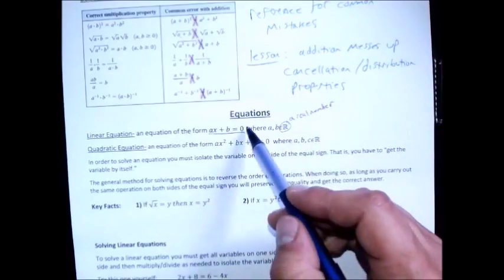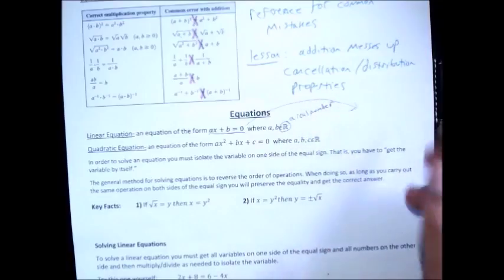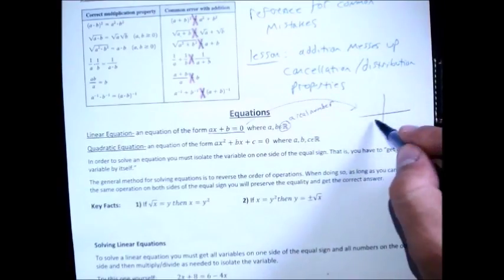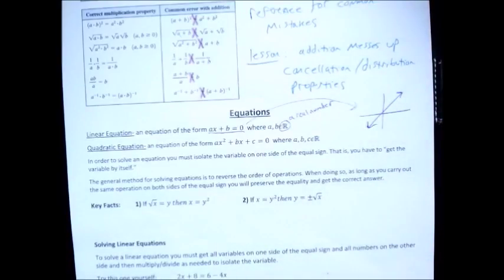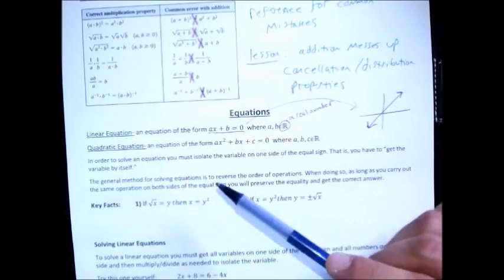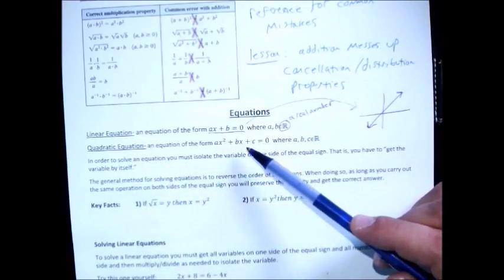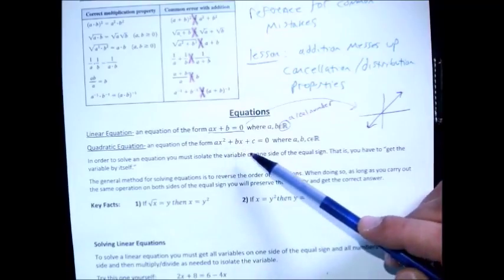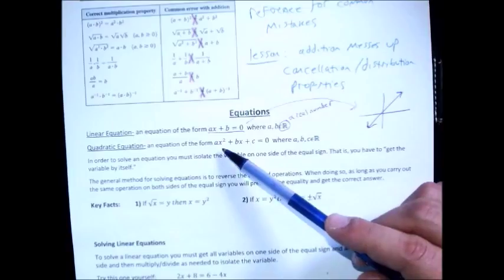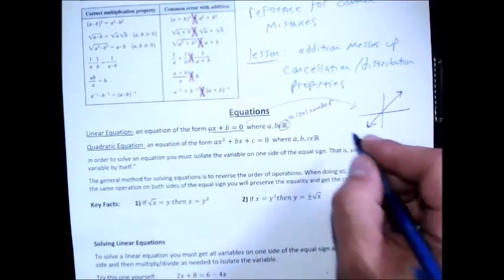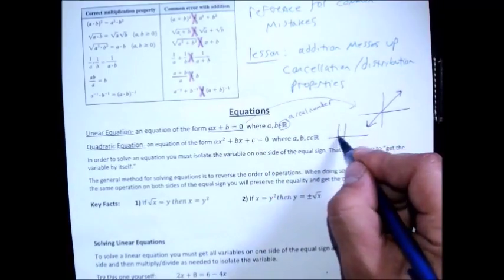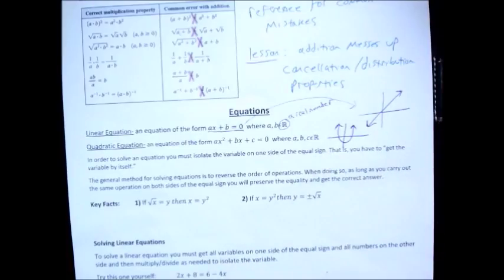And so lines, when we think about things that look like that equation, are straight lines. So if we had an equation like that, it's going to look like this. It's going to be straight. Quadratic equations have the form ax squared plus bx plus c. And so this is more like what we've been practicing factoring, right? So quadratic equations are what we were working on in the last section, factoring. And these things have a U shape. They kind of look like this. Sometimes they're pointing up, sometimes they're pointing down, but they generally have some sort of curved U shape.